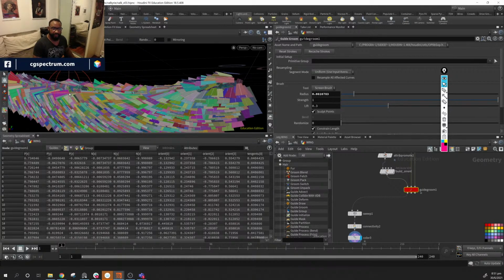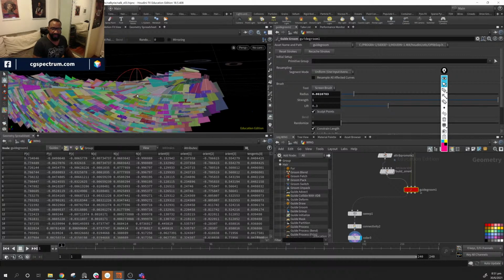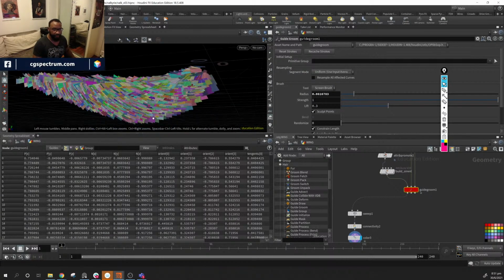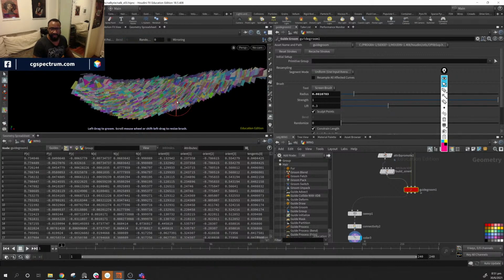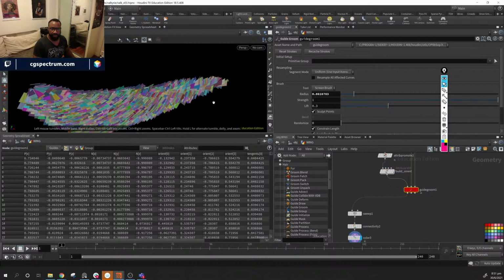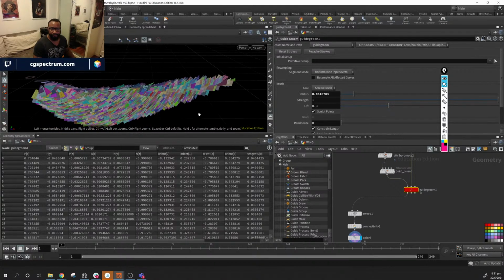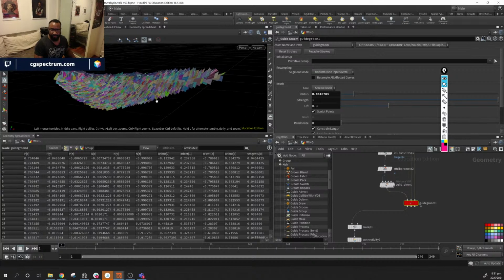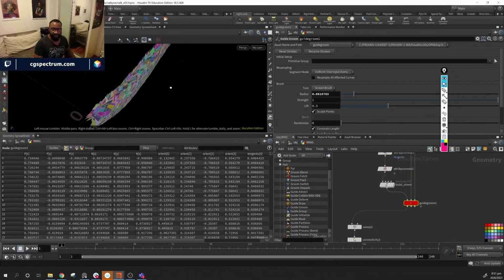I'm just trying to fill in these holes a little bit. And once again, that might be too dense, but I'm getting this beautiful, beautiful complexity, but it's very, very controlled. And this is still all proxy geometry. I'm not even at the point where I'm actually putting feathers on this.